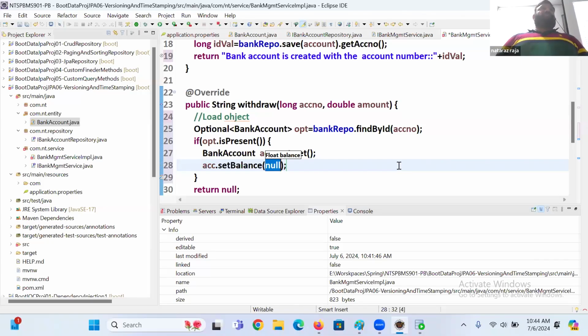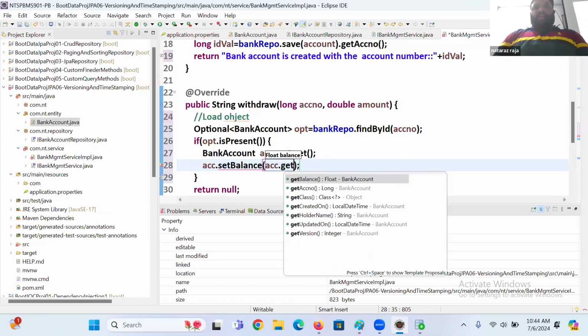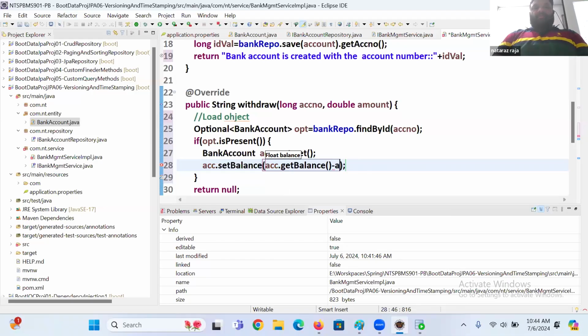I have to deduct from amount. acc.setBalance(acc.getBalance minus amount).